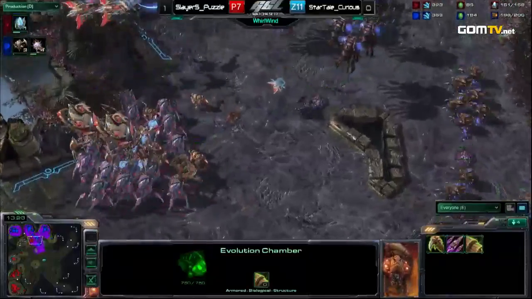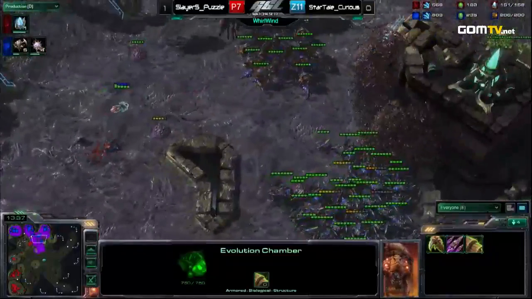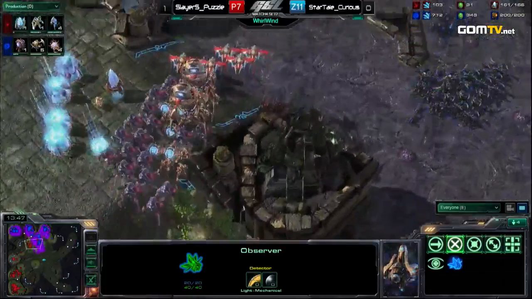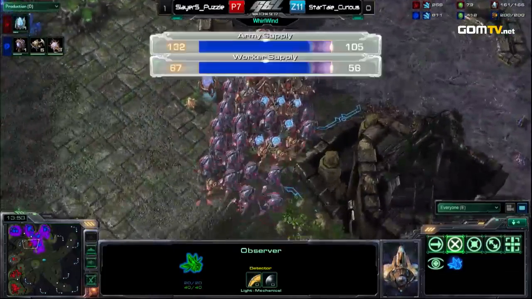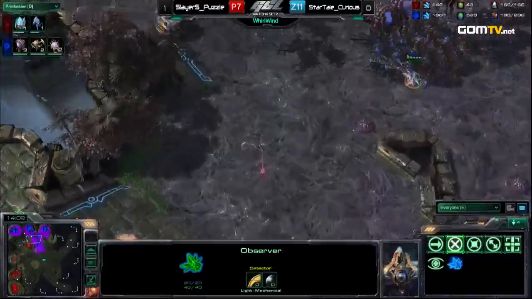A great concave here for Curious. It's practically a surround at this point, but the army for Puzzle is perfectly designed to kill this. He has to be a bit careful here, though, how he engages. He's very cautious about it, and he should be. He's building the 3rd base. It's actually done. He can start to saturate it. And now we have more and more Corruptors coming in here, of course. But Curious on 200 supply is against Puzzle's 163 supply strong army.